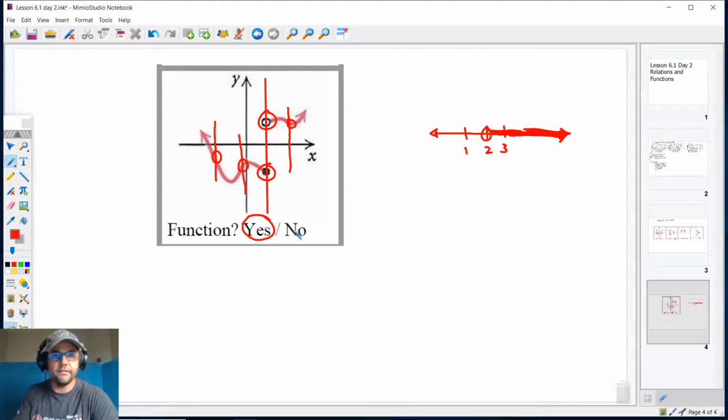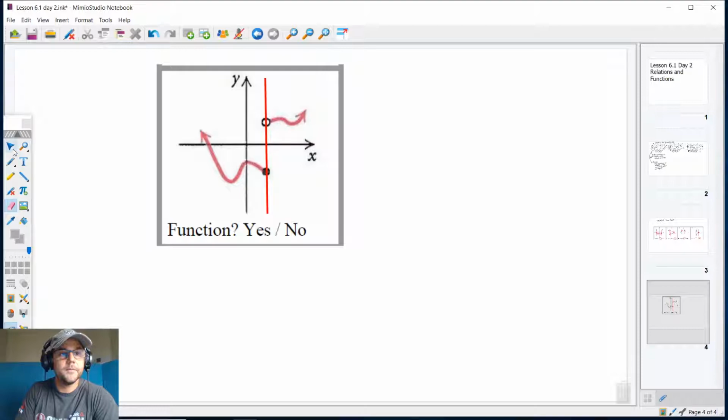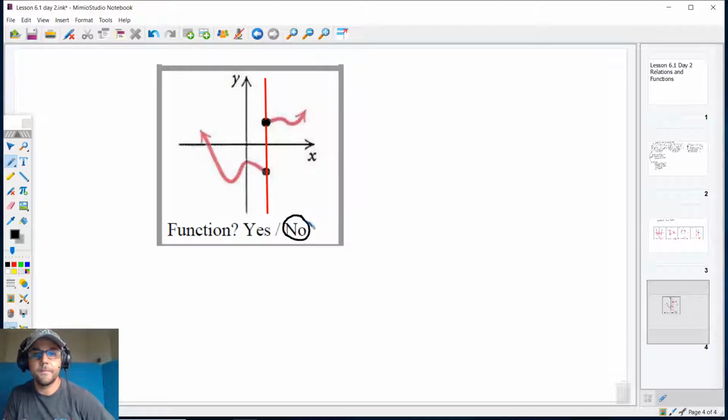Now let me erase all of that and show you, what if it looked differently? If you did a vertical line test and it had 2 closed dots like that, both dots are part of the actual vertical line test, that would be not a function. So you've got to know the difference between function and not a function on the special graphs. If it's an open dot, it does not include the information there, so that would be a function. Here, not a function. Excellent.